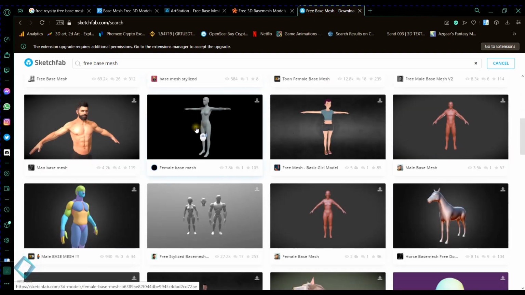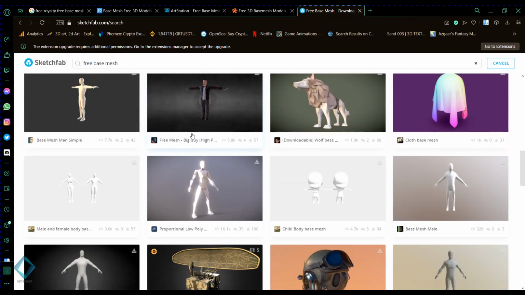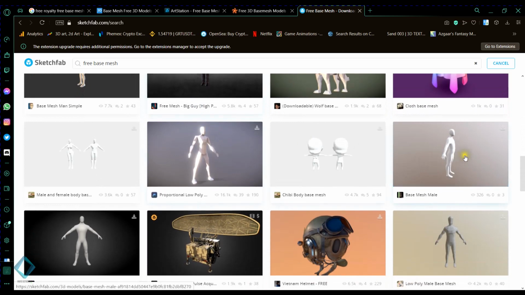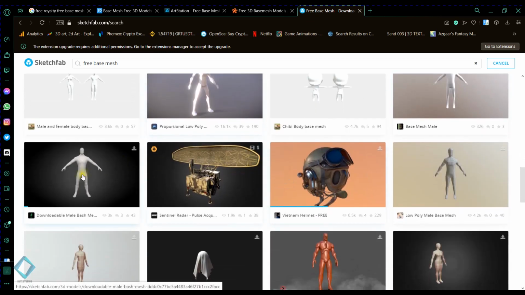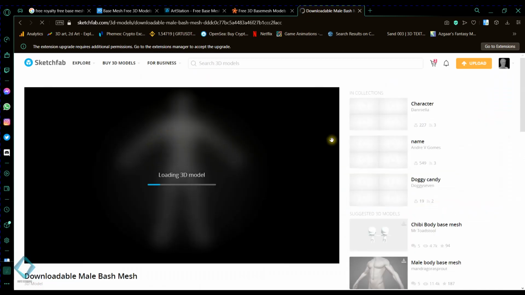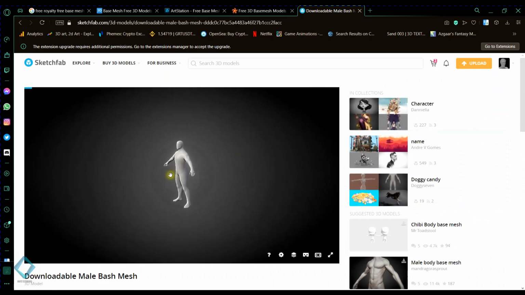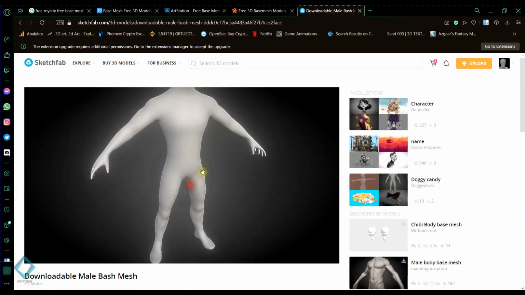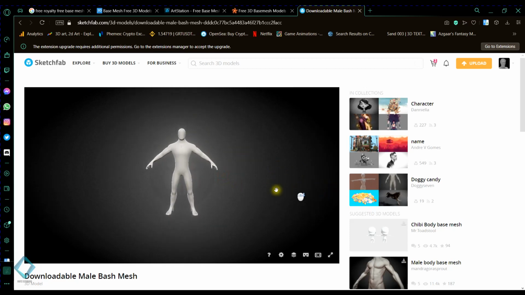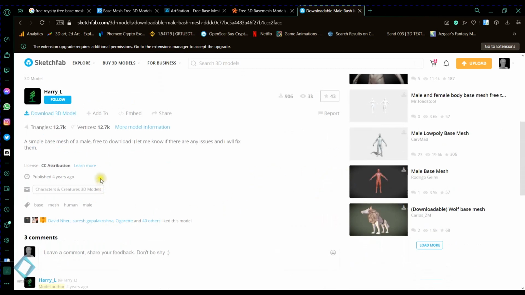This one seems pretty good. I want to try to find one that's more on the low poly side, because I think that will be a lot easier to work with. Oh yeah, for example, I think maybe this one. Let's see if it's paid. Nope, just a simple low poly mesh right there. We can make a face and modify the body itself.